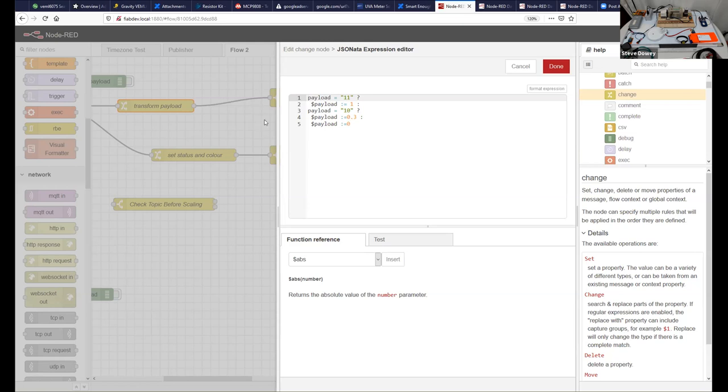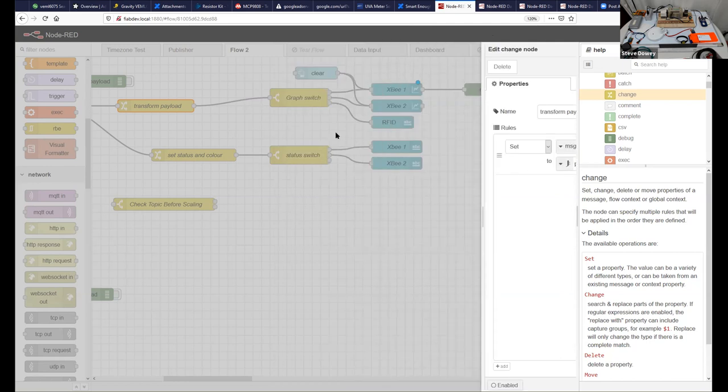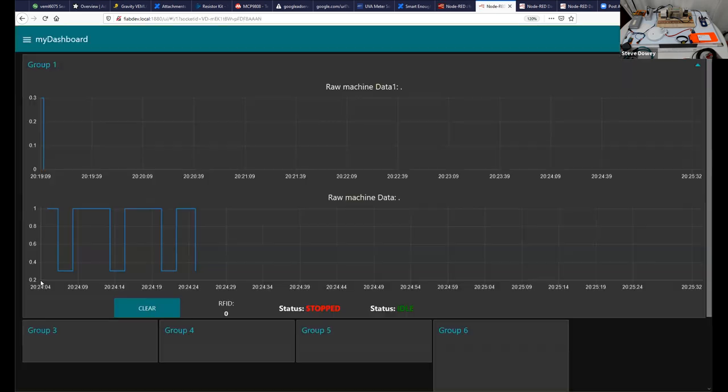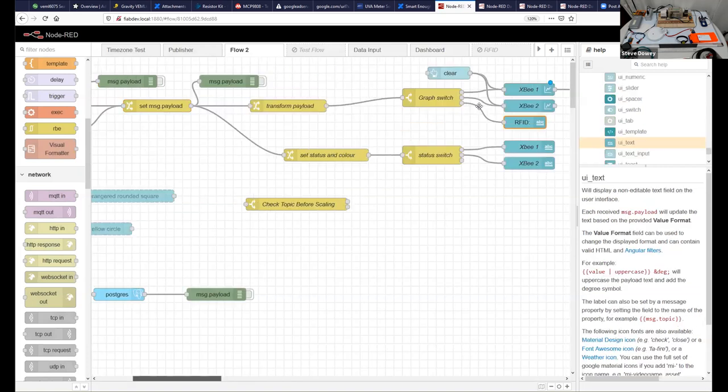So that's why this particular graph, let me cancel that and show you that again, goes from 0 to 1 and not 0, 1, 3, or 0, 1, 2, 3. If we note that 2 doesn't come up. But anyway, it did that to the RFID. So that's what's happened here. Unfortunately, the RFID data was treated just the same way and went through the same transformation.